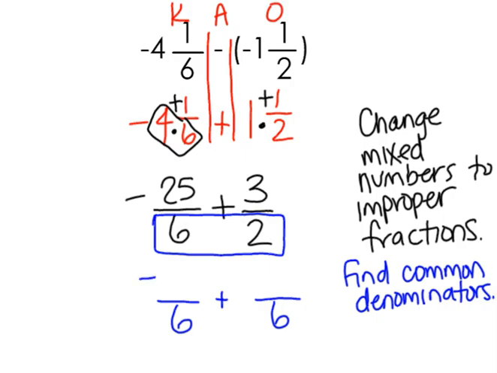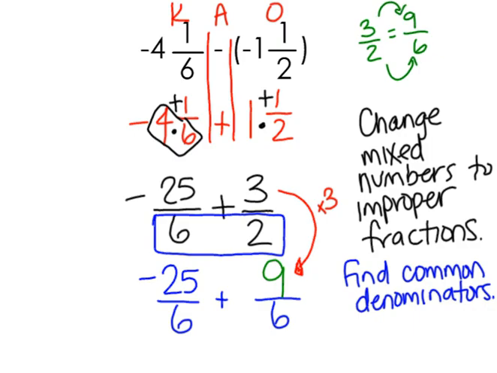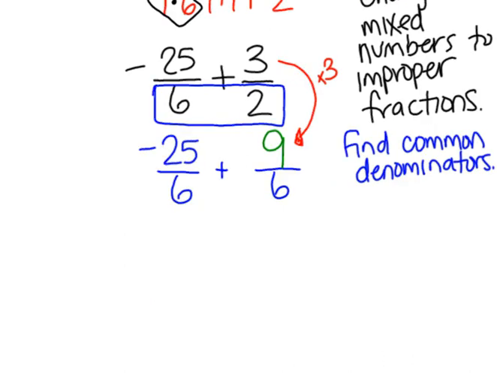Now my first fraction is already out of 6, so I'm just going to copy that, negative 25/6. My second fraction, I had to multiply 2 times 3 in order to get to 6. So if that's what I did for the denominator, I'm going to do the same exact thing for the numerator, which is going to give me a numerator of 9. So 3 halves equals 9 over 6. It's just a different way to write it. Basically, if it wasn't simplified, it could be written as 9/6. Okay, next, I'm ready to add the numerators. So if I add negative 25 plus 9, I can subtract the absolute values since they have different signs.